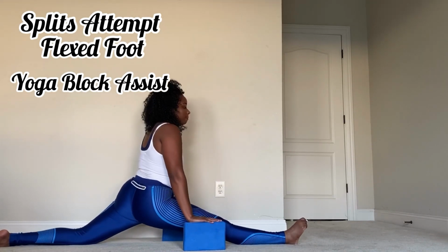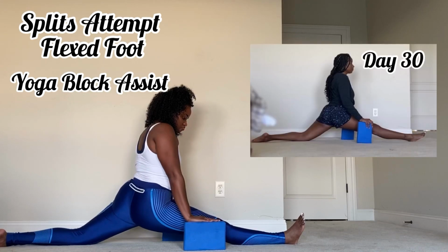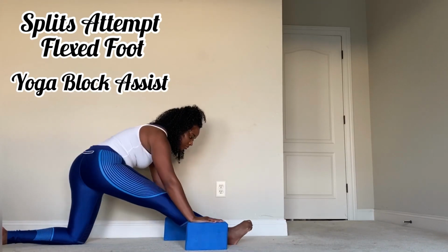So at this point, I was done stretching, y'all. I was hurting so bad. Here's a comparison of where I ended from day 30 of the split challenge. I know it's not much difference, but I feel a lot better in the stretches.